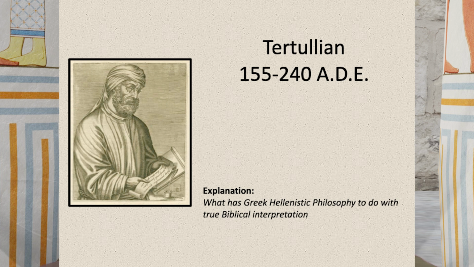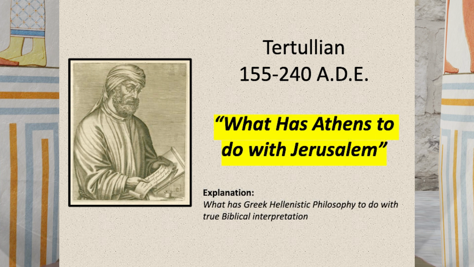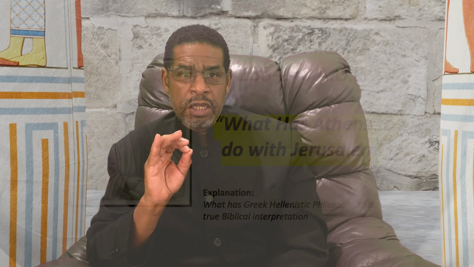We enter the Middle Ages and we start to see some of the ideas that come from Rome and Greece. However, when this started to happen, one of the early church fathers saw it changing. And this is what he had to say. Tertullian makes this famous statement. He says, "What has Athens to do with Jerusalem?" What he is trying to say is, why are you using Greek ideas to interpret Hebrew principles?